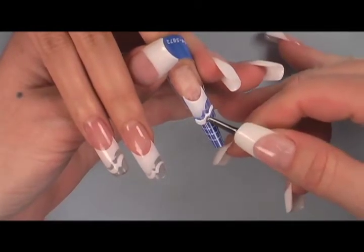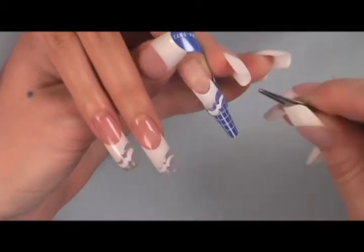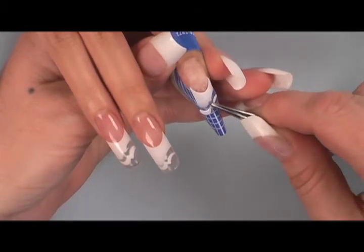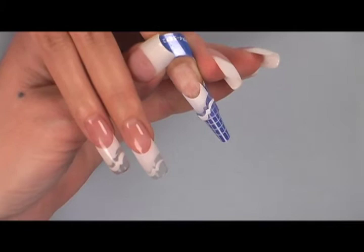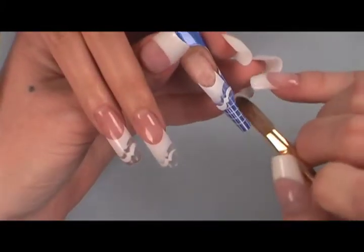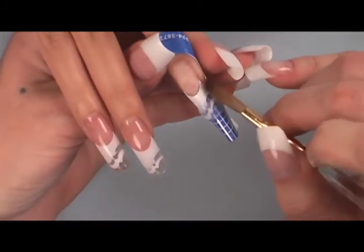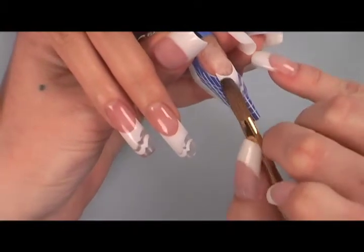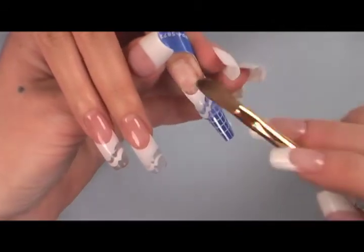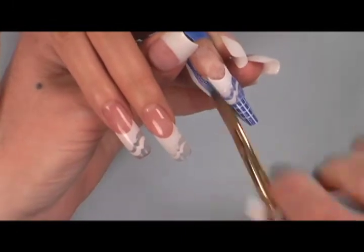With a pair of tweezers, Lynn takes the smaller piece of cut tip and presses it into the wet acrylic until it's dry. An additional ball of clear glass powder over the top encases the tip and provides strength and durability. Lynn will continue to build the nail up to the smile line with the clear glass.